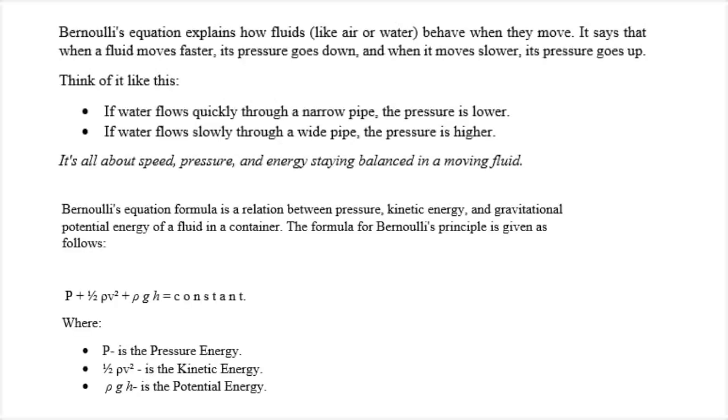Bernoulli's equation explains how fluids, like air or water, behave when they move. It says that when a fluid moves faster, its pressure goes down, and when it moves slower, its pressure goes up. It's all about speed, pressure, and energy staying balanced in a moving fluid. So, let's try to solve.